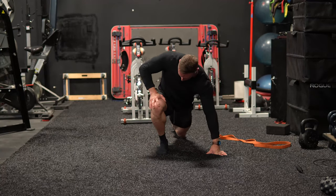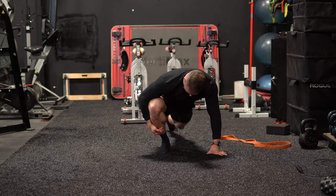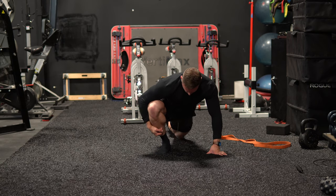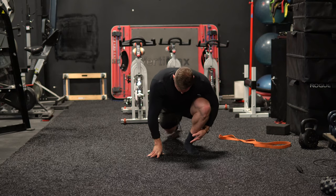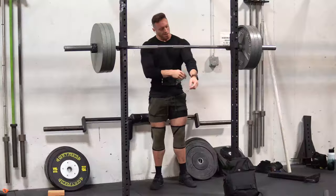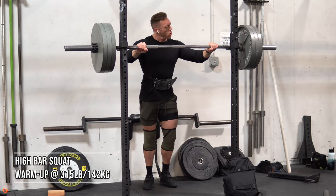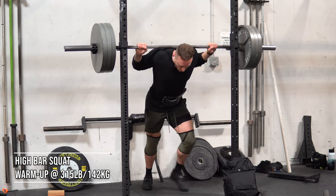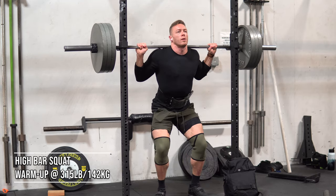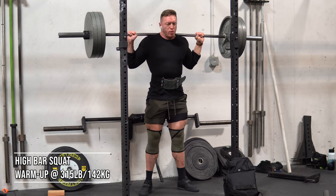This stuff makes me feel so much better. I move so much better on the barbell, and I've really consolidated the best ways of mobilizing and warming up properly. I do post-workout stretching, pre-workout dynamic mobility work, and some at-home work as well. And even when I approach the barbell, I attack these sets really fast-paced.